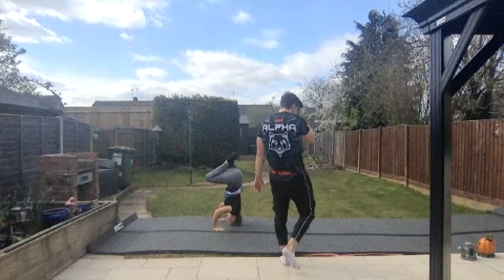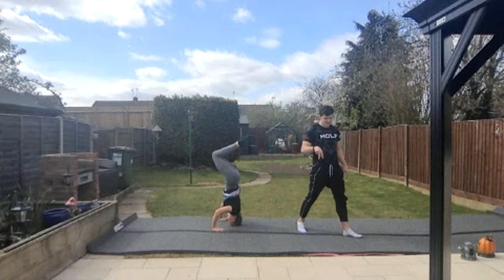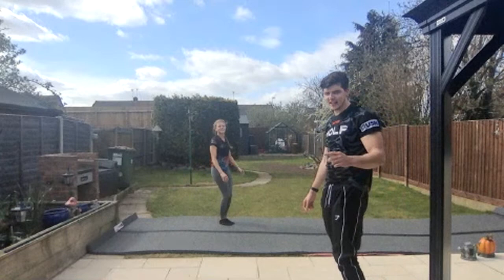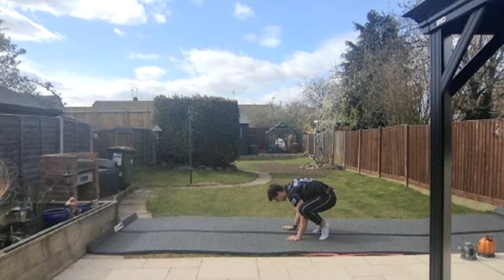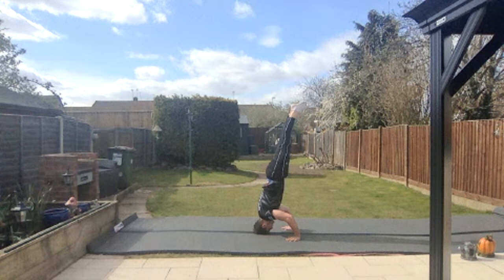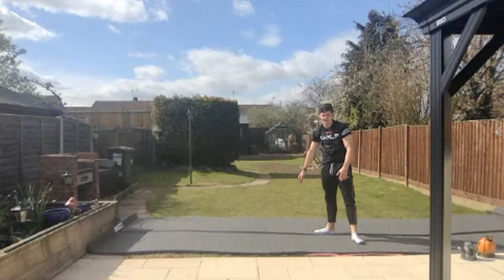So remember, your hands need to be further back than your head. And then you're trying to bring your legs back down into that frog balance. Okay, try. I'm going to give it another go. Yeah, you are. Try, keep working. This is going to be very, very good for any of your handstands, any of your headstands. So from here, lift it up, head down, tuck shape, and up. And back down. Okay. Keep trying it. Keep going with it. Keep doing it.